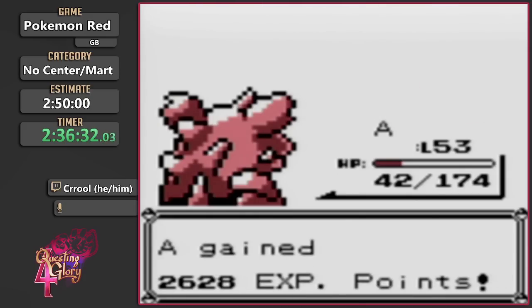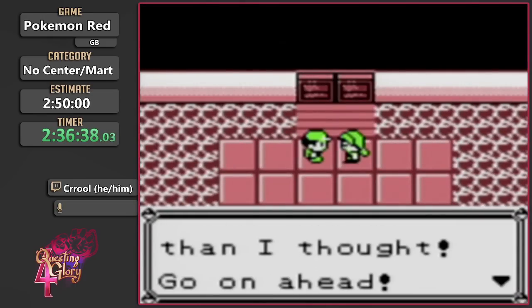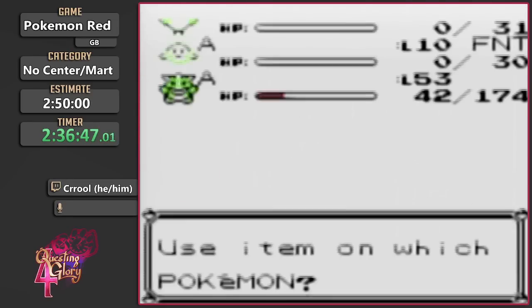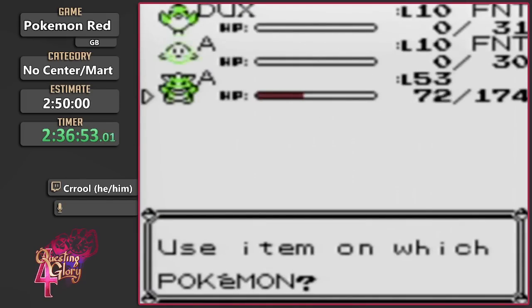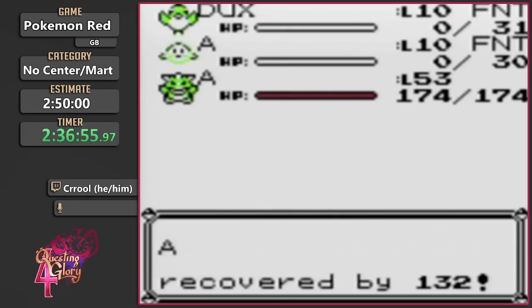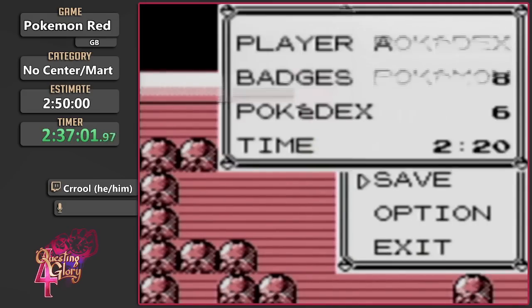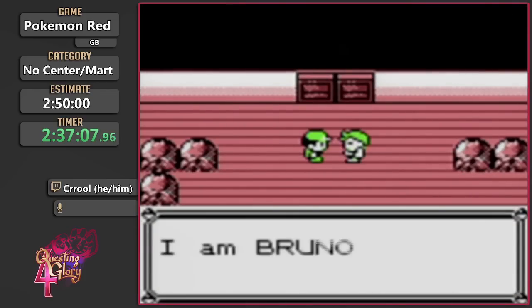Alright, and through the sacrifice of ducks, we have now beaten Lorelei. Yeah, we're still on like a 247, 248 pace, so we can still win this and be within estimate. We're gonna play it safe, though. I'm gonna save before each of the Elite Four members, just to make sure that nothing bad happens here.